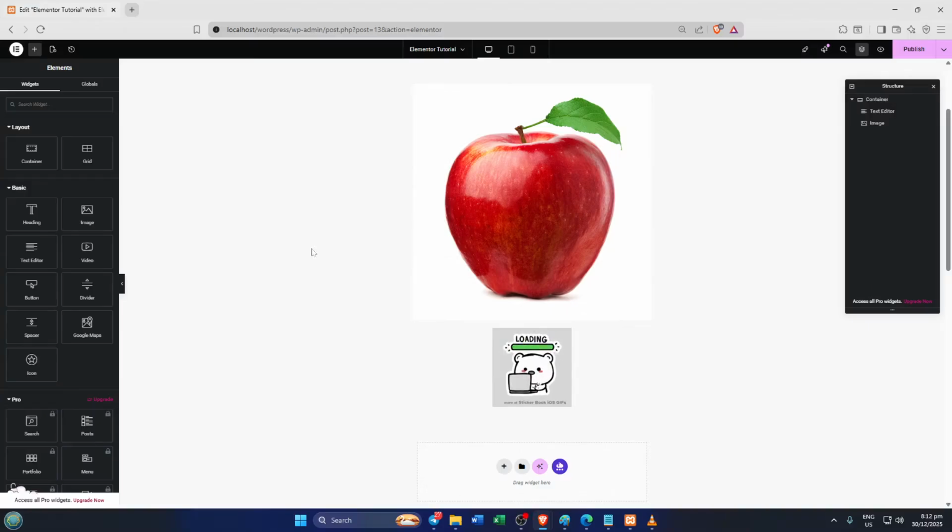If you want your WordPress site to truly stand out, one of the best ways is by adding stunning background images using the Elementor plugin. By the end of this tutorial, you'll know exactly how to create eye-catching hero sections, design layered effects, and even set site-wide background images, all without needing to touch a single line of code. Let's jump right in and start customizing the look and feel of your website.